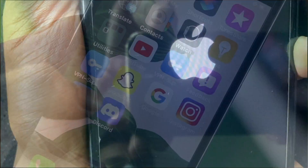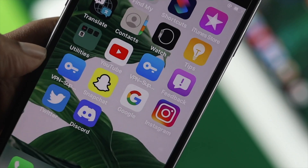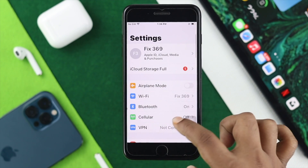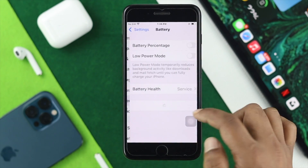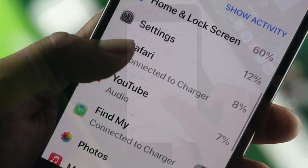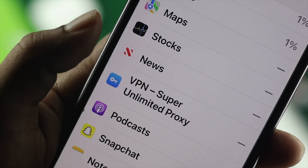For the first group of people, the first thing you need to do is find out which application might be causing this issue, making your iPhone frequently restart. If you tap on Settings and scroll down to Battery, take a look at which application is consuming the most battery from there.